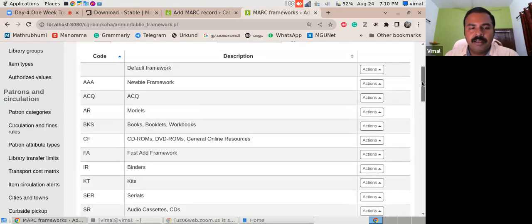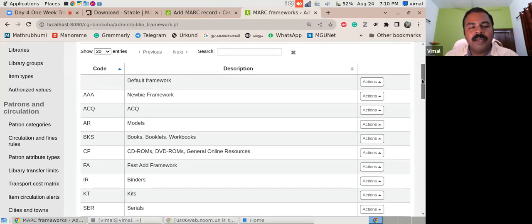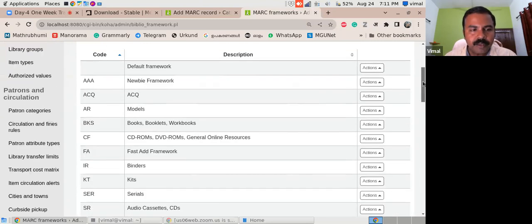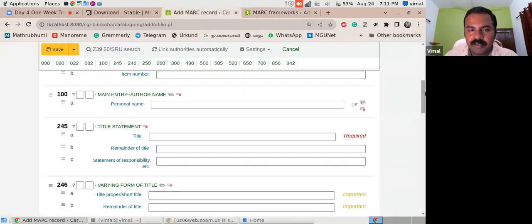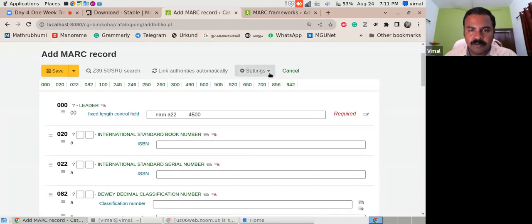See here, we can see the list of the entire data entry sheets. The customized framework is BKS, booklet workbooks. So I have selected this framework, booklet workbooks.